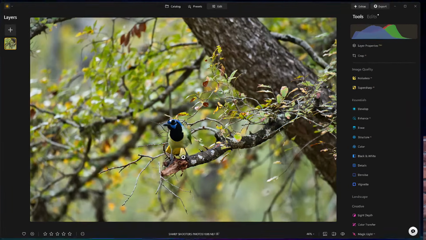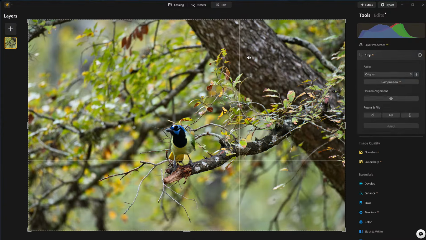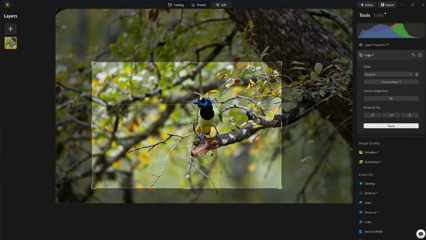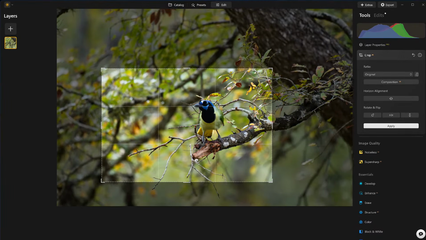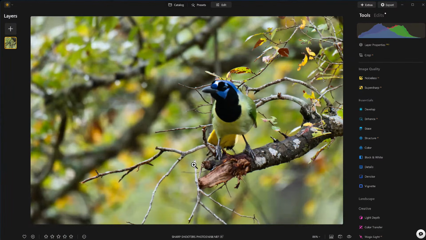Here's my next choice. How do I want to crop this? Well, can I crop at the very end? Yes. Now, if I'm going to add textures or anything to this image, then I will crop at the end. But for now, I am going to crop it because I just want to see what the heck I'm dealing with. I'm going to come in here. There we go. Now I got rid of all my distractions. All right. There. I like how that's looking.